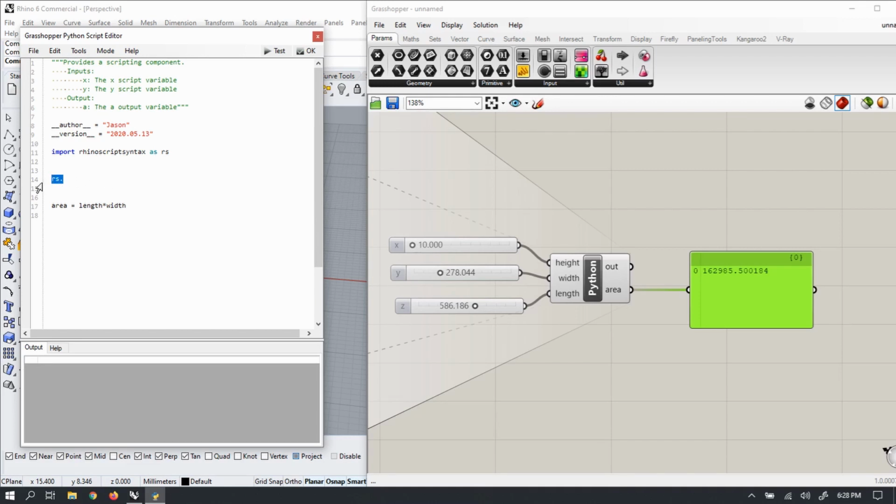Using rs as a prefix and then dot, the next part is the actual action function or reference itself. We have references to planes, we have actions, all sorts of functionality within here.